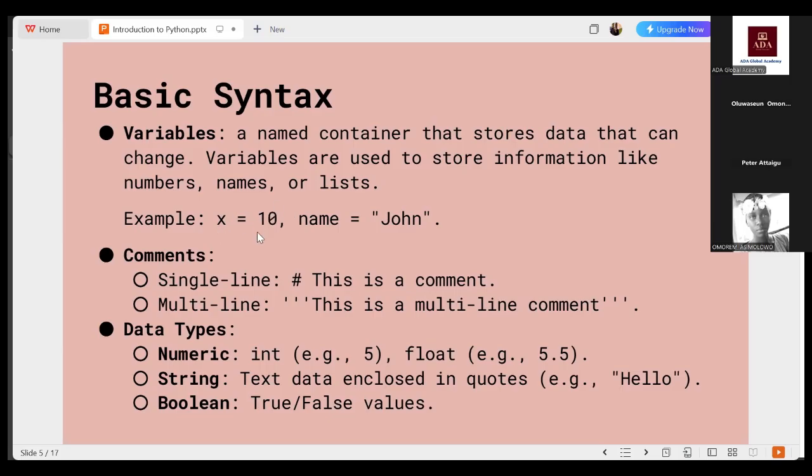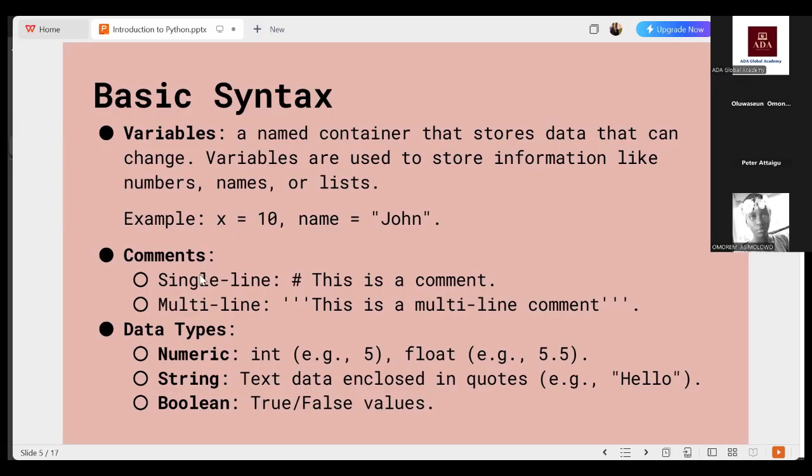You can only start with a letter or an underscore. You cannot start with a symbol. You can't start with a full stop. You can start with a comma. You can only start with a letter or an underscore. So you can actually include a number later in the name, so you can have x1, x2. You can separate the letters using underscore. You cannot have spaces. Your variables cannot have spaces. I think only the $ sign is also allowed when naming your variables.